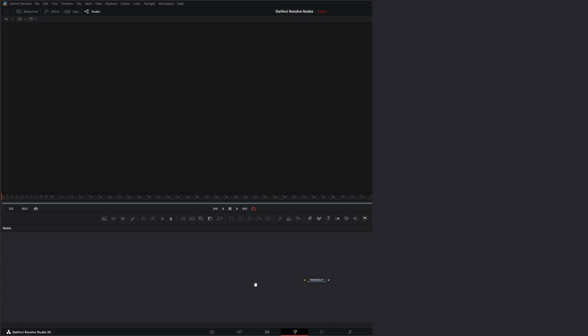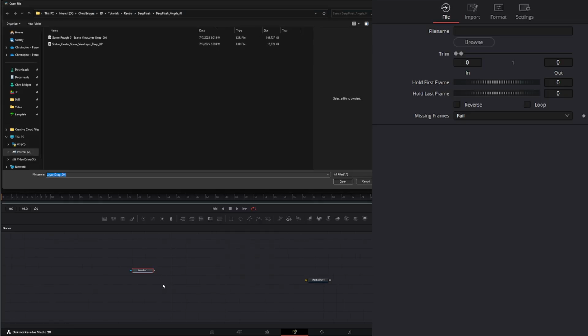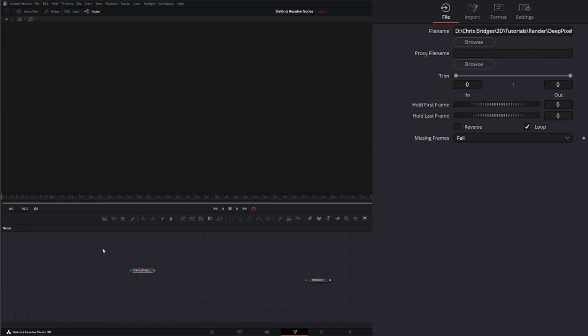Now that we're back in Fusion, let's bring in a loader node and load our little scene. For members, I'm going to upload these. If you go to our little community post over there, there'll be a post for all the members to download these two files, so you can mess around with them just in case you don't have any deep pixel files. I know somebody was asking where to get some, so I'll supply them so you can play with them. That's for our members only.